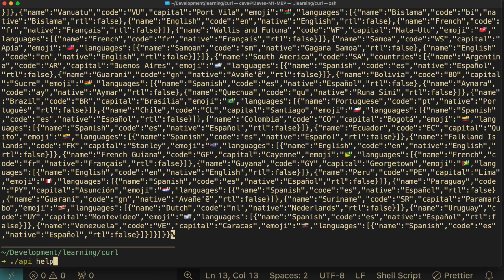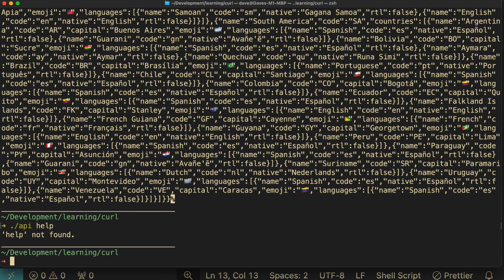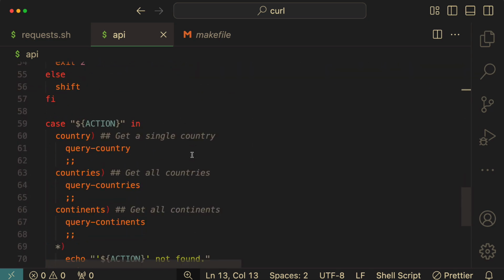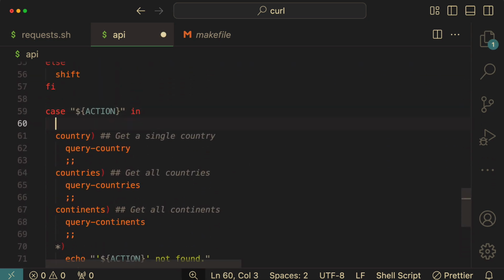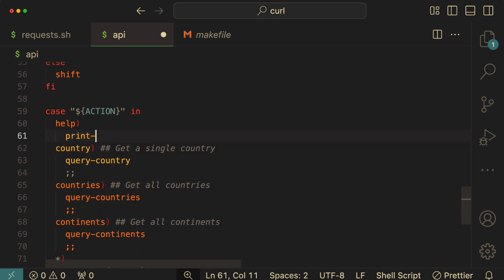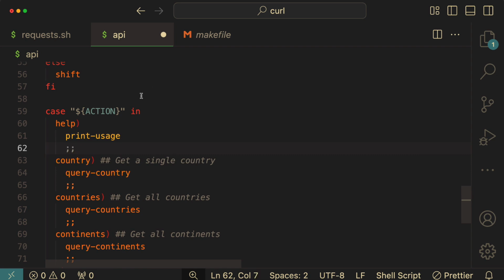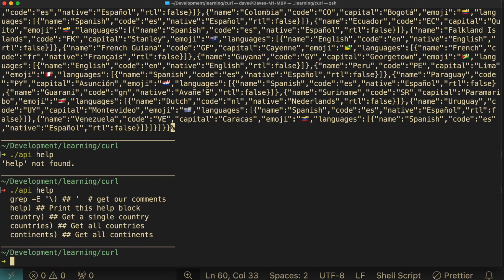Oh, you know what? I haven't developed the help command yet, have I? So let's go do that so that we can see the magic happen. Right here, help. And below it, we're going to print usage, okay? And then escape, okay? Since we're here, we may as well add a little bit more. Print this help block. Excellent, okay? Let's go do it. Help. There it is. We have a little bit of extra because we haven't done anything with these spaces.